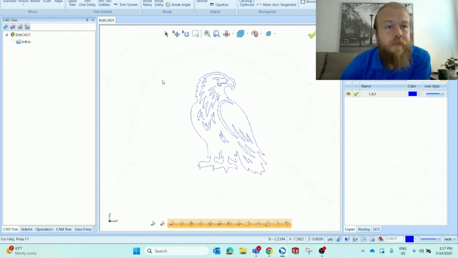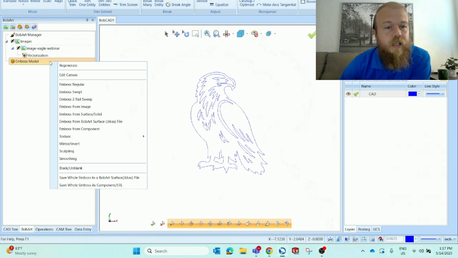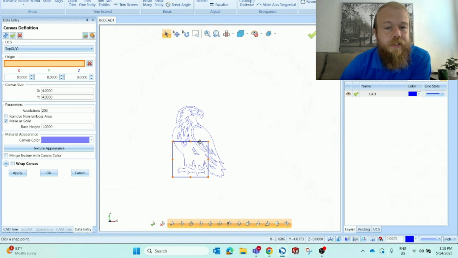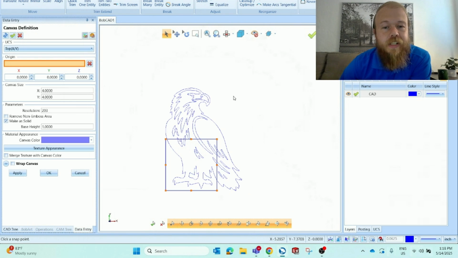So I'm going to go to the BobART tab down at the bottom again. I'm going to right-click on Emboss Model, and I'm going to Edit Canvas, the second option down. Now it's going to ask me, okay, what do I want for my X size and my Y size for my stock that I'm starting with for creating an emboss of this drawing?